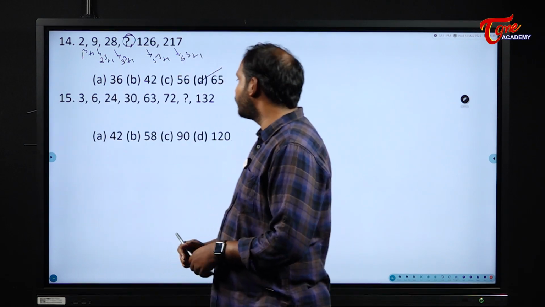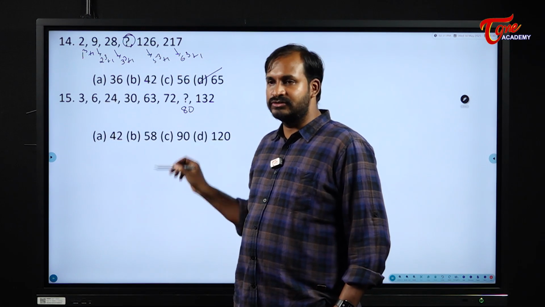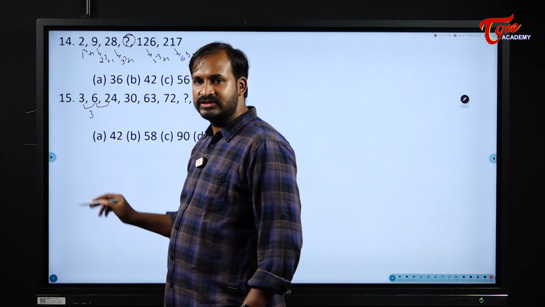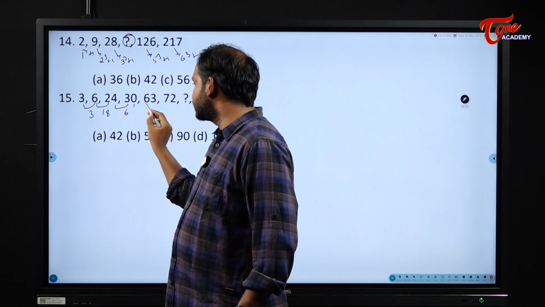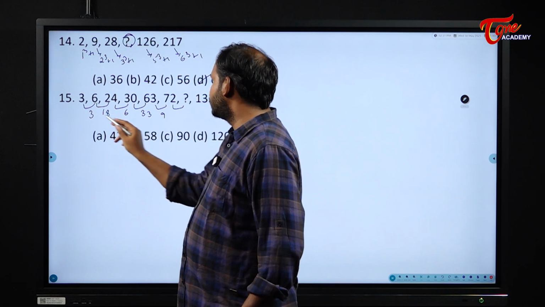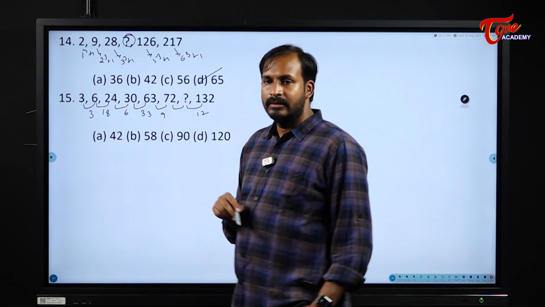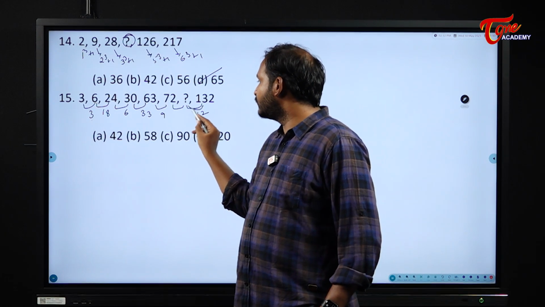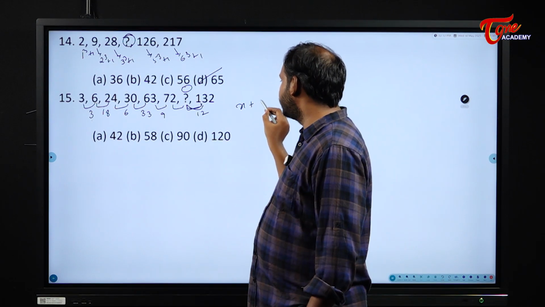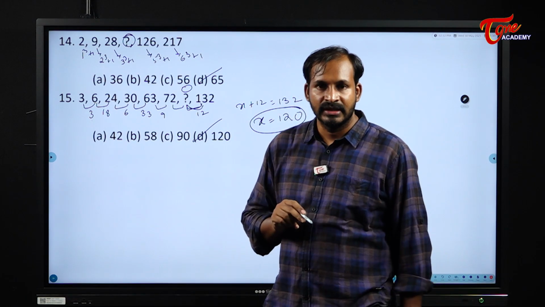So to avoid this confusion, my suggestion is simple. Actually, what is happening here, the answer is 80. Why? Because next you should add plus 8. But put that aside. Try to write the differences. The difference is 3. Next difference is how much? 18. Next difference is 6. Next 33. Next 9. We don't know what the next difference should be. 3, 6, 9. Next something should be added. So here what will you get? 12. But one thing is very clear. Something should be added. There is a number which, when added with 12, should become 132. So x plus 12 should become 132. So what will our x value be here? 120. So our x value will become 120.